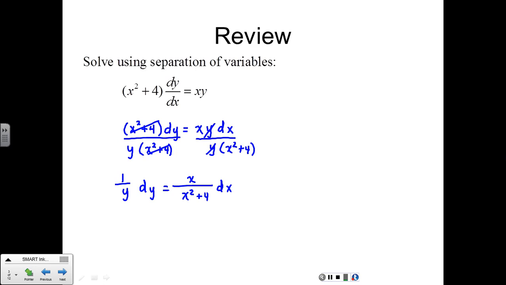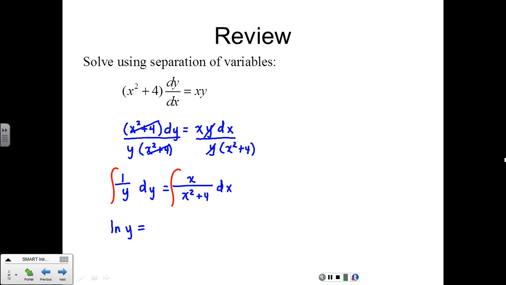Integrate both sides. What is the antiderivative of 1 over y? Okay, and I'm going to be lazy and not do absolute value, which y'all get you're supposed to, really, right? Okay, on this one, x over x squared plus 4. Is that going to be tangent inverse? Or is it going to be u substitution? Because you got the x on top.